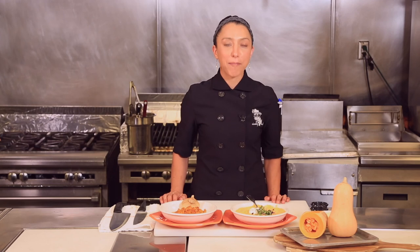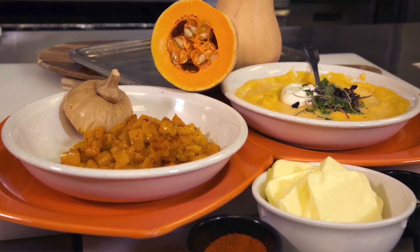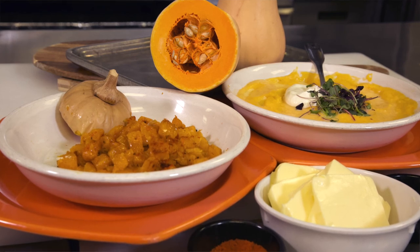Here is a perfect example of the color you're going for — nice browning on the squash. That is perfect. Now we have butternut squash prepared using as much of it as possible, creating two beautiful dishes: a spicy and sweet butternut squash sauté, and a beautiful soup. When the weather gets brisk outside, get to cooking something warm inside — or come visit at the Divine Cafe at the Springs Preserve.